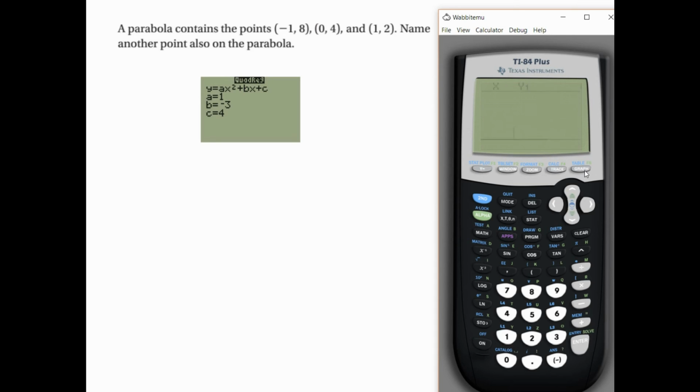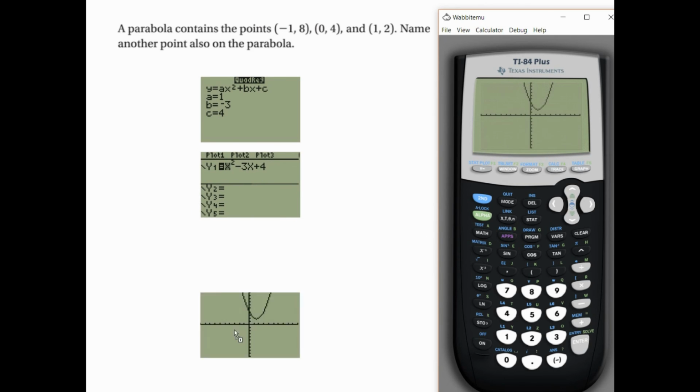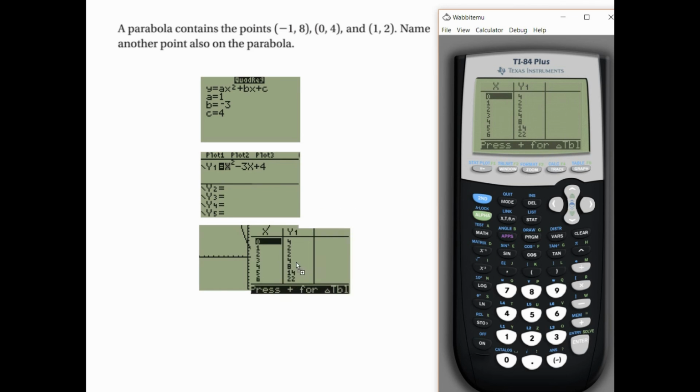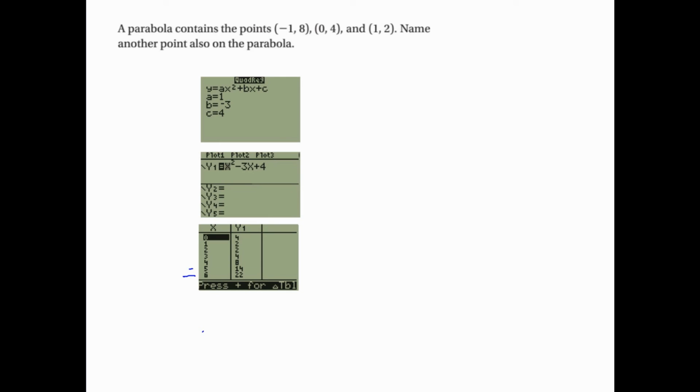So let's just go to our table. We can put in any of these. So let me see. Put that in there. And put that in there. I want to hold on to all of that. Actually, I didn't want to hold on to that, but that's fine. I'll just put the table over it. Put the table in there. Beautiful. All right, and I could just pull any of these. So, I'm looking here at the table. And I see it here. I see another point here, another point here, another point. I don't have any of them, so I could just say 6 and 22. That's at the bottom.